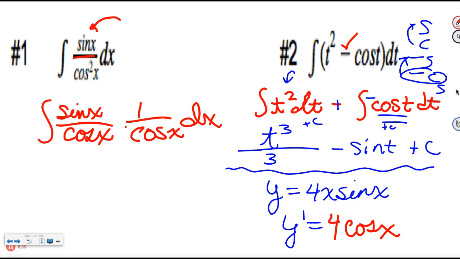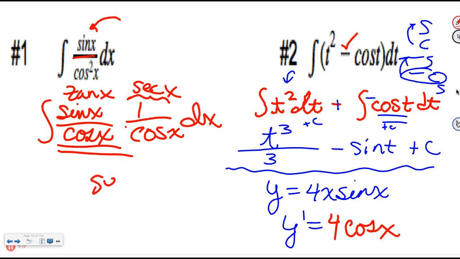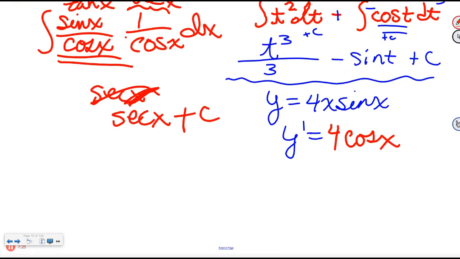What is this really right here? That's tangent. Yep. And what is this guy really right here? Secant, and that's on the chart. So what's the antiderivative of tangent secant? We try not to look for the top 4, and it's in the top 4. Secant. Yep. So this would actually end up being secant. So when you're doing the trig ones, this would just be secant x plus c. You're either going to know it, or it's going to be like this.